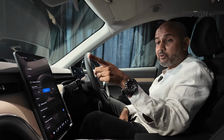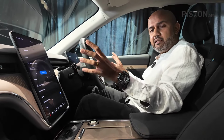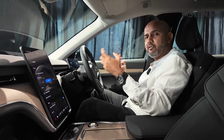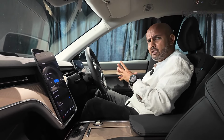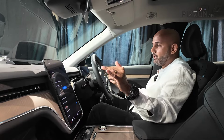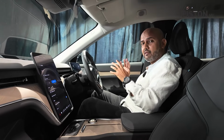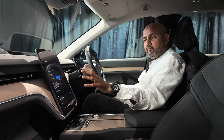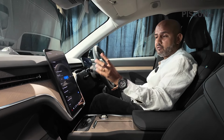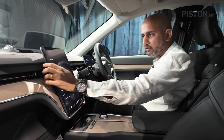Having said that, I just pointed to something that is one of the biggest evolutions of the interior of the EX90, because keep in mind that some might say that this is an electric version of the XC90, but is it really? Because the XC90 comes with vertically mounted air conditioning vents. This though has a very nice, neat, simple interior, just the way it should be. Even though a lot of controls are located in this infotainment system over here, the key controls, such as the air conditioning vents and such, are located in a very traditional way, which I appreciate.